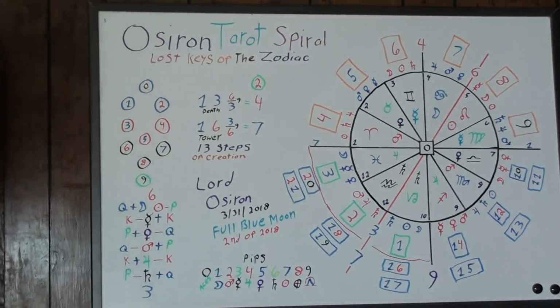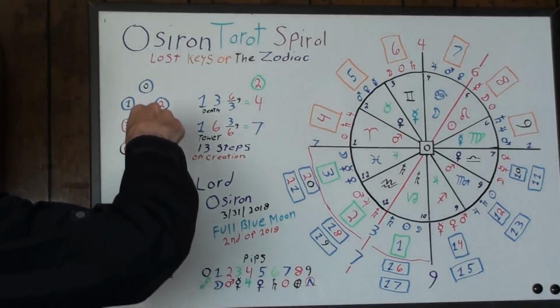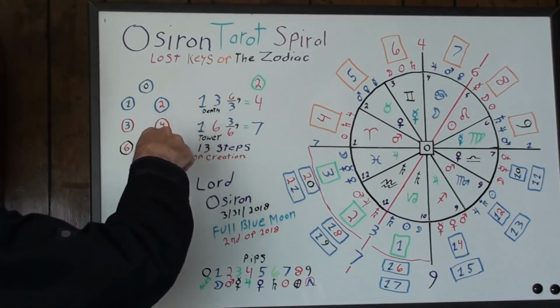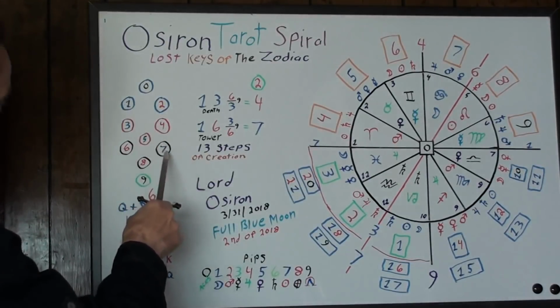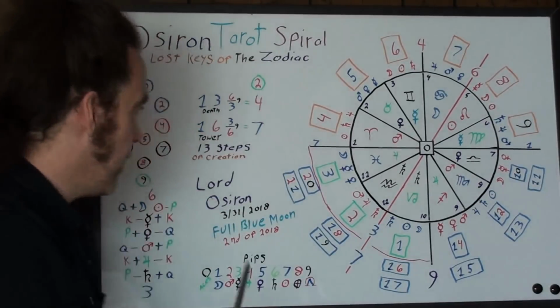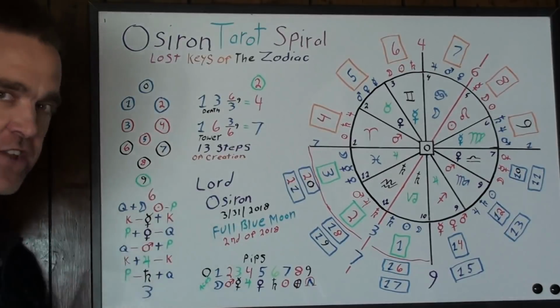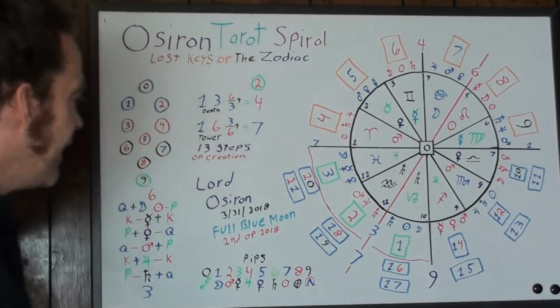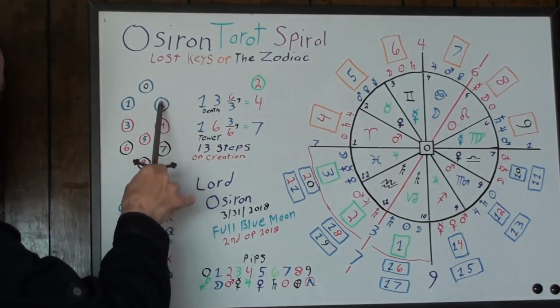So what really happens on the tree of life, you could say, is the Kundalini pillar is ever pervasive and dominant. That's why it's over here. And the 3 plus 1 gives you 4. 6 plus 1 gives you 7. And then this is the body. The body is here. The 4 represents the elements, which is the body. And the 7 represents the blood, which is the blood of the body. This is now ready for ensoulment. And then when you add these up, it becomes 2.